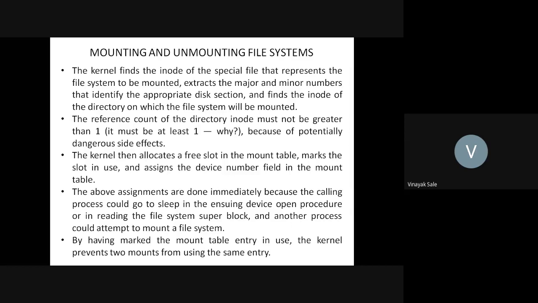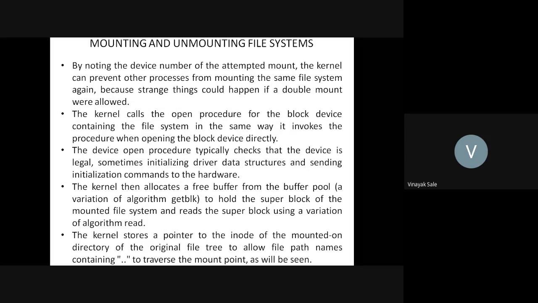By having marked the mount table entry in use, the kernel prevents the two mounts from using the same entry. By noting the device number of the attempted mount, the kernel can prevent other processes from mounting the same file system again, because strange things could happen if a double mount were allowed. So only a single mount is allowed.